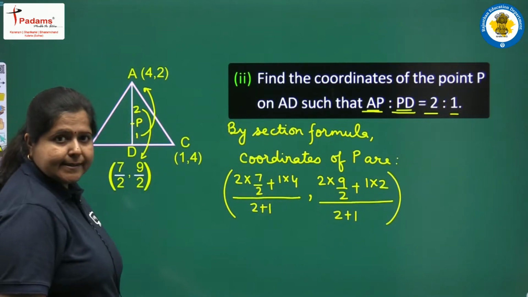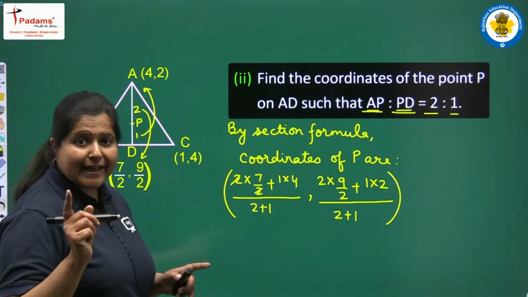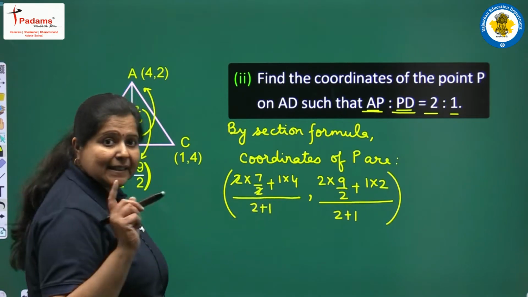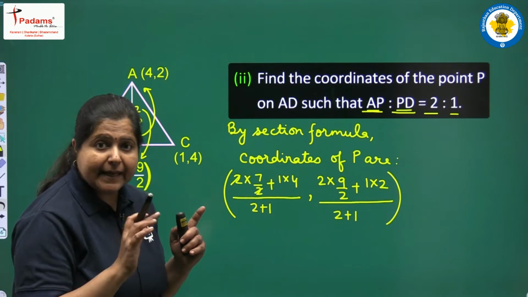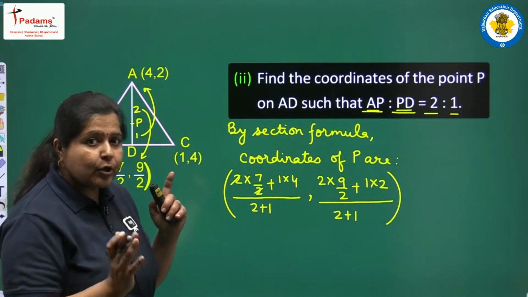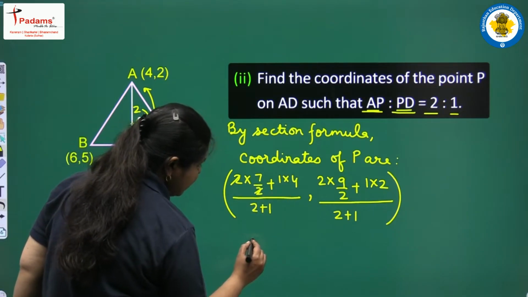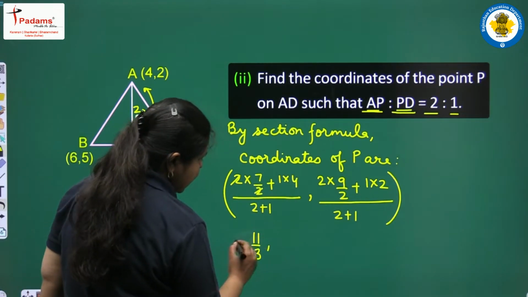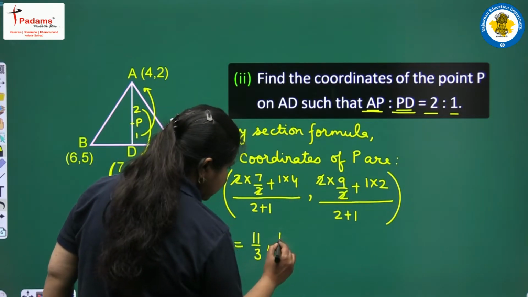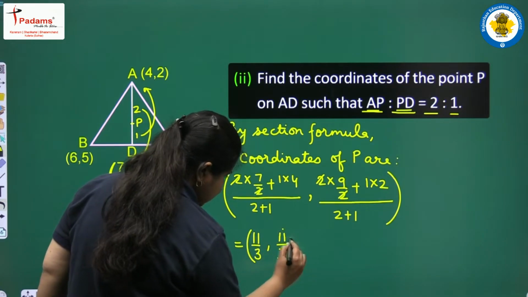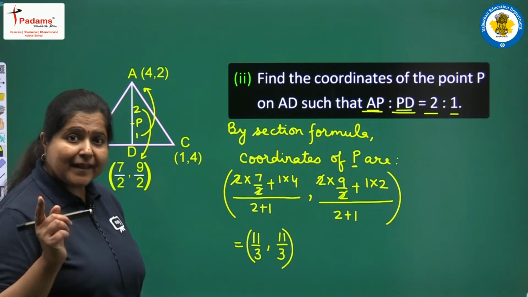रेशो के दोनों पार्ट्स का सम डिनोमिनेटर में. नाउ दिस 2 and 2 will be cancelled. बीच में मल्टीप्लाई है तो ये कैंसिल हो सकते हैं. इस 2 से इस 4 को कट मत कर दीजिएगा, यहाँ बीच में प्लस है. जब भी दो वैल्यूज़ के बीच में मल्टीप्लाई साइन होता है तभी वो ऊपर न्यूमरेटर डिनोमिनेटर में कैंसिल हो सकती हैं नंबर्स. So here we will have 7 plus 4, 11/3, and here we will have again 2 and 2 will be cancelled, 9 plus 2, 11/3. So these are the coordinates of point P. ठीक है, ये हमने सेकेंड पार्ट भी कर दिया है.